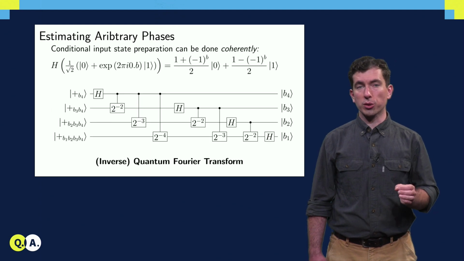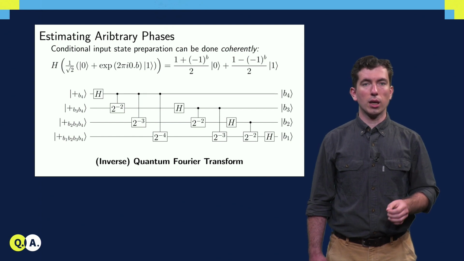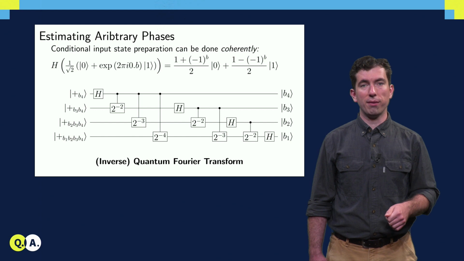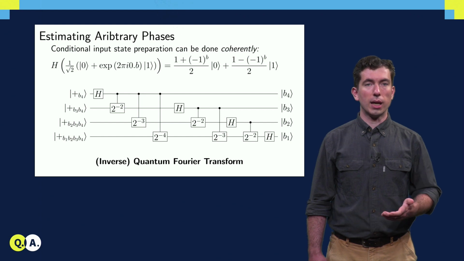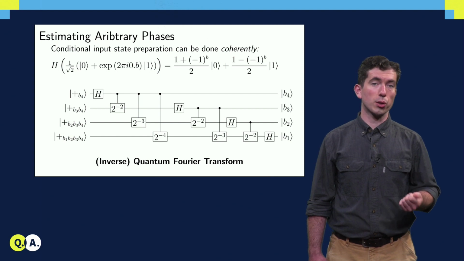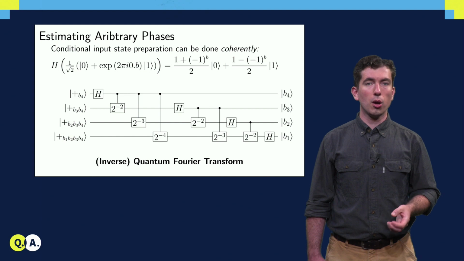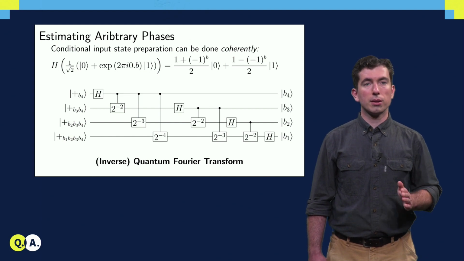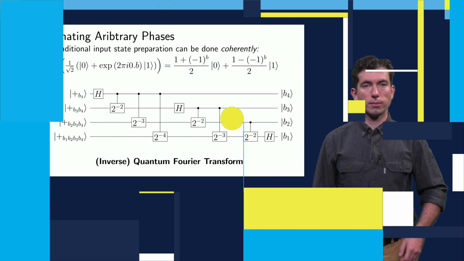And one of the final very special things we can learn about this procedure is that it can be implemented coherently, using all of the phased plus states at once. We take advantage of the fact that if we perform a Hadamard on a state with a 0 or pi phase, we get a state that's 0 if the phase is 0, and 1 if the phase is pi. Then, we can use these states as the coherent controls to phase shifting gates that perform the shifts we discussed earlier. If we write out the entire circuit, we see that its inverse would take a bit string as input and return a set of phased states where the phases encode those bit values. This is precisely the quantum Fourier transform, which underpins many quantum algorithms.